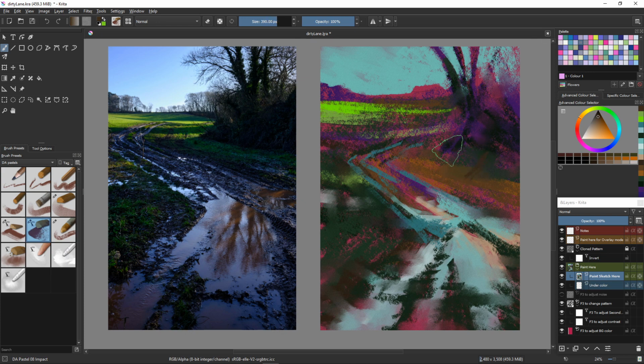I think I need to go to the purple. Go to the purple side. Dark green.